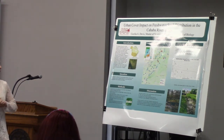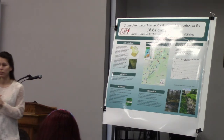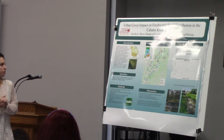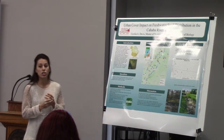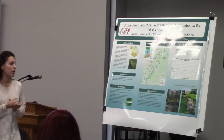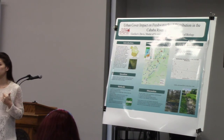It's very important to understand the relationship between urban cover and fauna diversity. I wanted to address the question of the relationship between urban cover development and its impact on periwinkle snails in the Cahaba River Basin. The Cahaba River Basin lies in Birmingham, which is a major urban center in Alabama, so snails here might be at risk of extinction due to habitat loss.